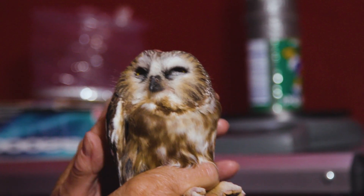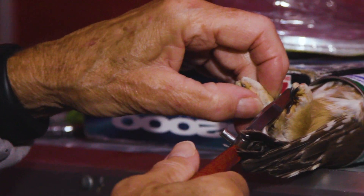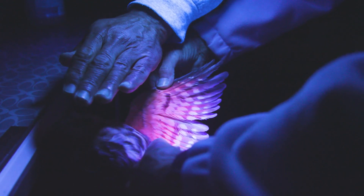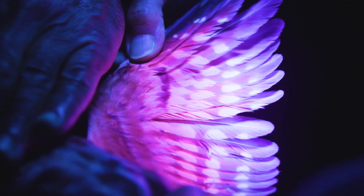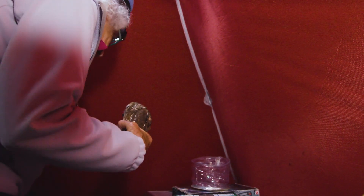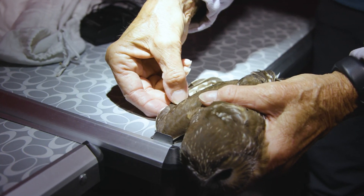What we do when we capture owls, we place a numbered tag on the foot. It's like our social security number — it's unique. We age saw-whet owls with black light. It causes the new feathers to fluoresce, and so we can say old feather, new feather. By the pattern we can tell one that just hatched this year from one that hatched last year and one that hatched before that. Then we weigh the owl and we take a measurement from the bend in the wing to the tip of the longest wing feather.